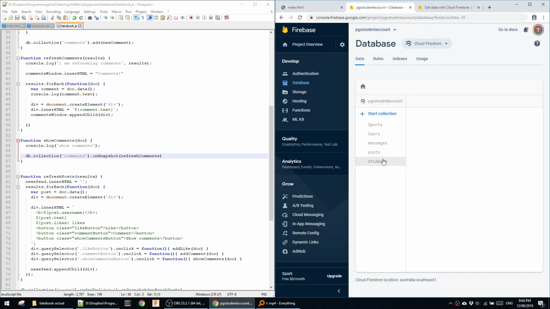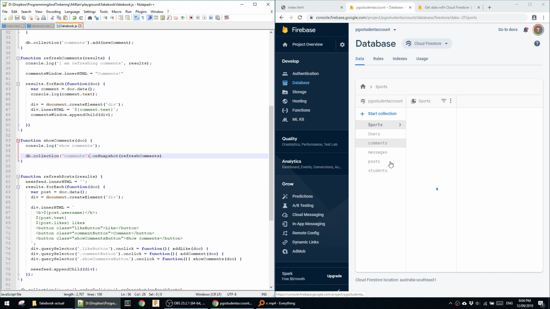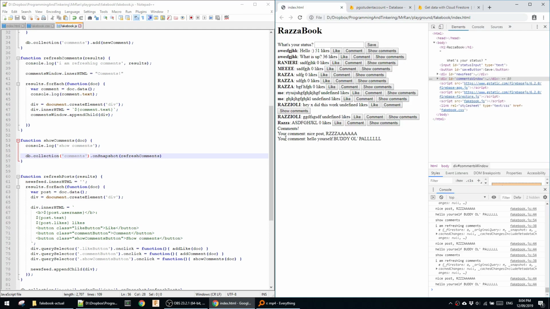Right? Oh, where did it go? I might click database again. That'll refresh it. But it will get every single comment. I don't want every single comment. I only want the comments for that post. So if I'm looking at post RJ9, I don't want this comment. This comment is not for post RJ9. This is for some other post. Get out of here! I don't want you. This is not a relevant comment.